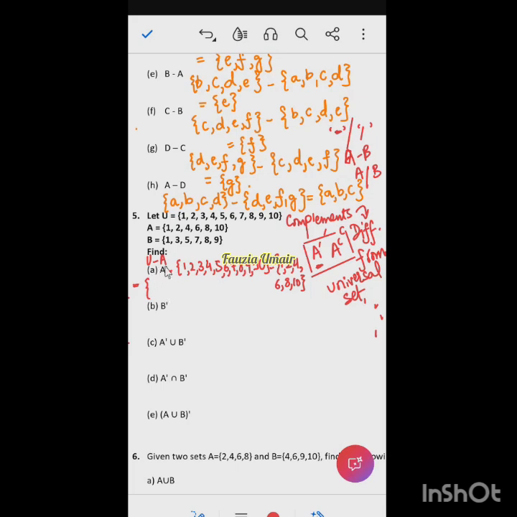So Arshuman ji bete. 3, 5, 7, 9. 3, 5, 7, 9, right? And there's a very interesting thing here which you can use sometimes for rechecking also. There are a total of 10 elements in set U. This is how we write down the number of elements of set U, or there's another way of writing the number of elements, n(U). So elements of set U are 10, and the elements of set A are basically 6.